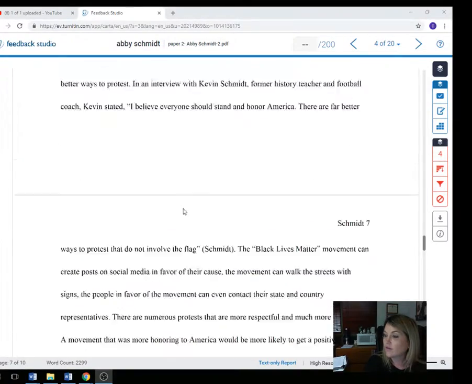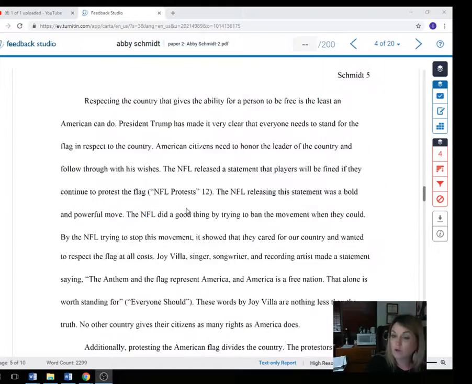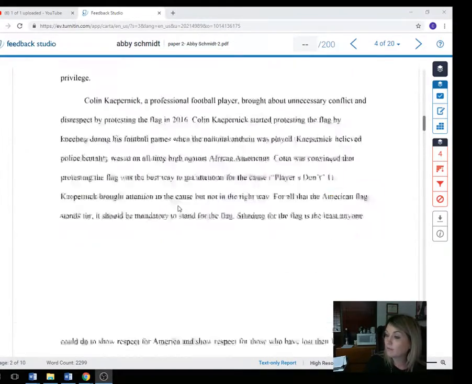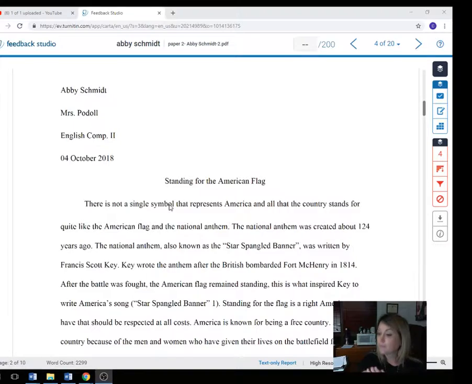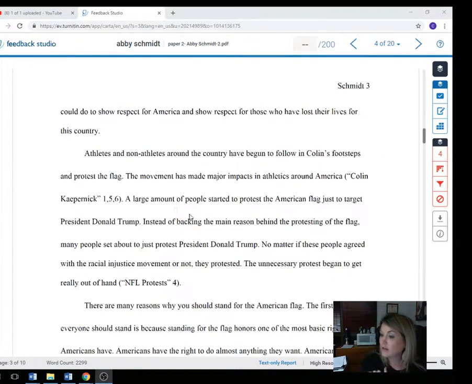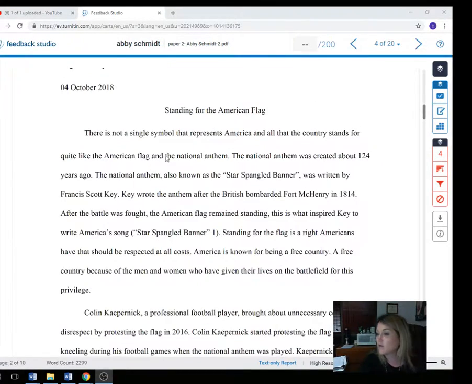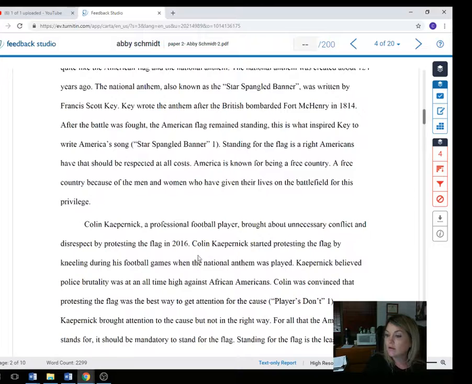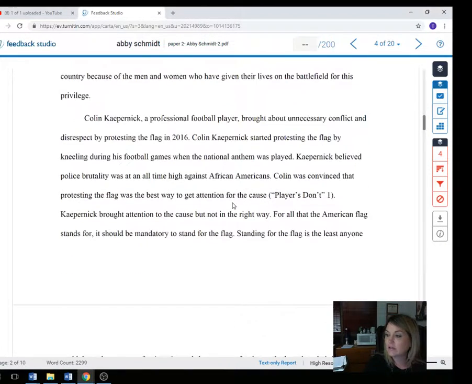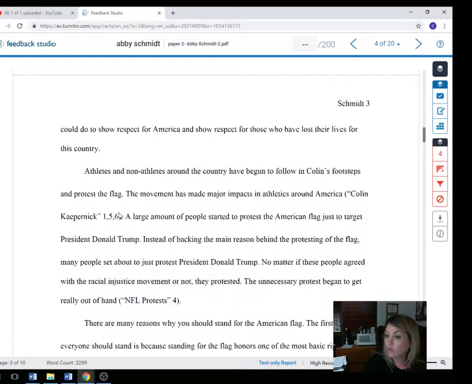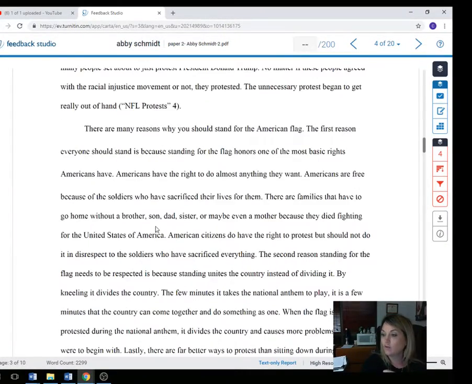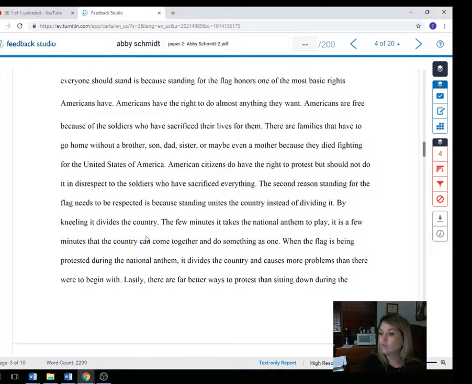The only thing that I would really, I'm not going to go through it line by line with you, because that's not necessary. What I do want to look at here is, and I want to back up actually. I want to talk about how you start with the flag and the country, the national anthem, and the history of that, and that's good. And then you give a timeline of what happened and what started it, and that's good. And then you have more history of how it progressed to be an issue, and that's good. Then you get to your thesis paragraph, and it's really long.